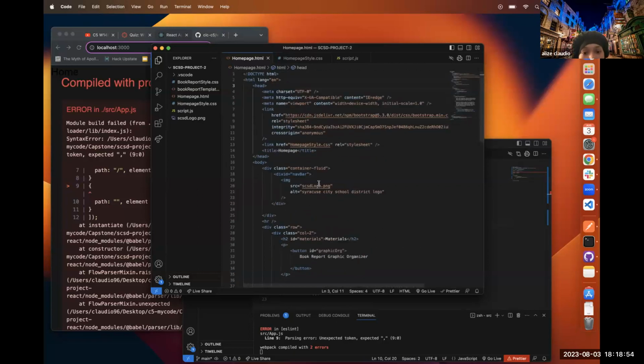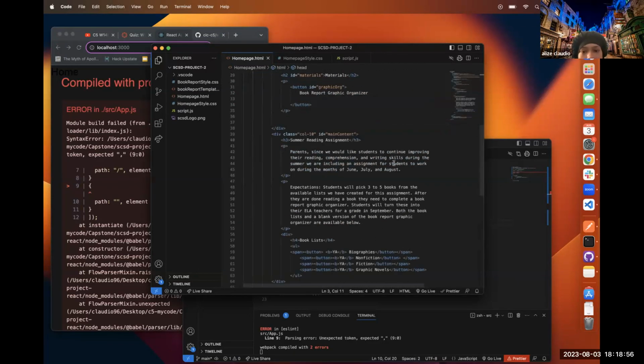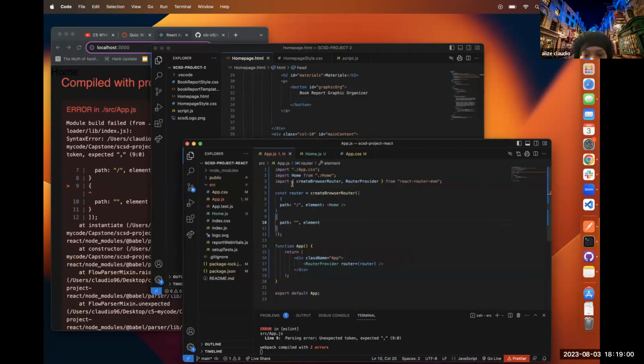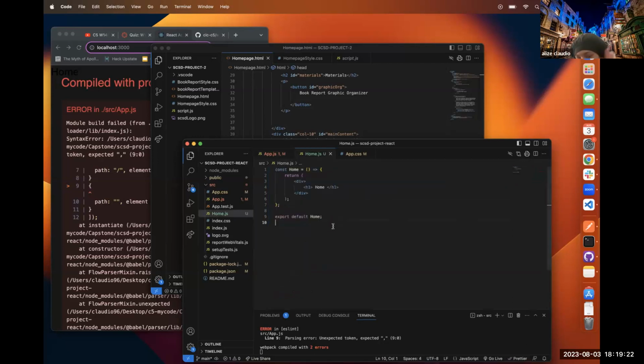Right now I'm in the process of getting everything switched over to React. I figured out how to import that router DOM. I got my other homepage set up. I actually had to go back and delete what I had yesterday and redo it because we weren't supposed to put the stuff in the app.js folder. So I made that new home folder and got the home stuff in there. I didn't update this yet with my HTML, but I'm going to.